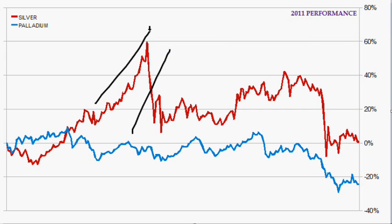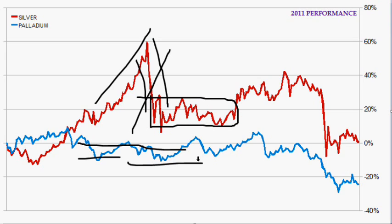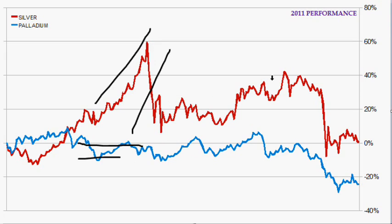And when the market rallied earlier this year, palladium had nothing to do with this rally. When silver sold off, palladium had nothing to do with the sell-off. And then silver would rage through time, and well, palladium liked that because that's what it had been doing all year long anyway. And then here, well, palladium joined the party in the fall with silver, but overall, silver, of course, has outperformed that of palladium. Both precious metals are very good assets for real physical use. Palladium is that of Cadillac converters, and silver just has an enormous amount of uses.